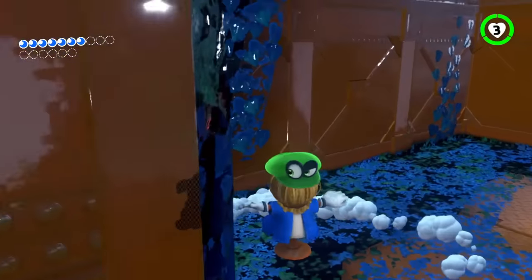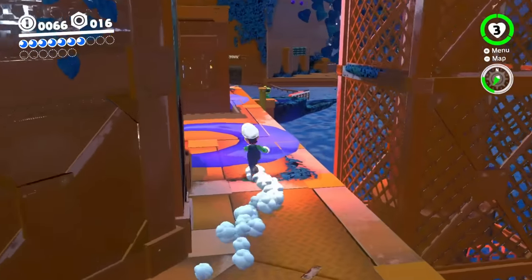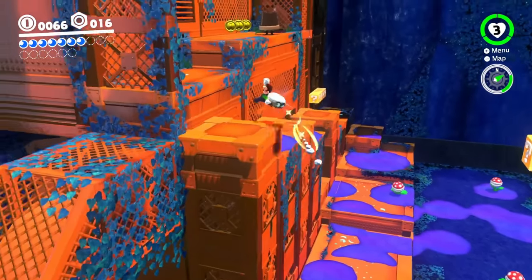Cappy, you can come back to me now. Do I have to jump on you? There we go, Cappy's back. I want to change, I don't like this cap. I want Luigi Cappy back. But it is Super Luigi Odyssey after all.